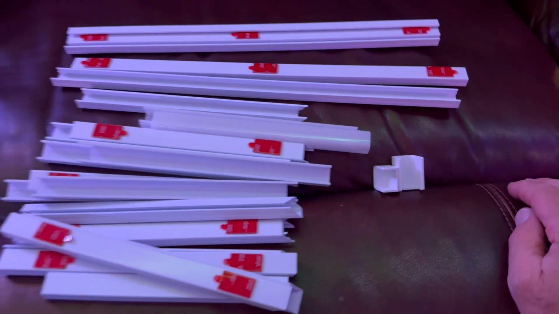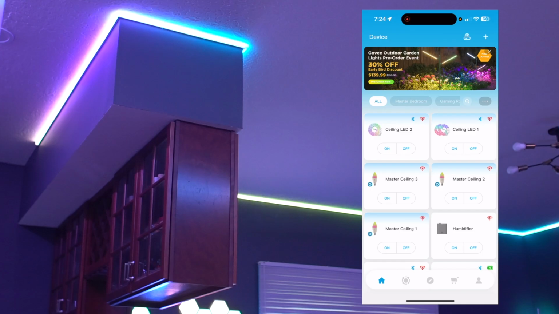Now I want to show the light to you on. It's very even, very clear, and you're like, well, where are the hot spots? The only time I can see hot spots is when I go down low and look up, and just faintly at the edge I can see some hot spots. Let's go in the app.